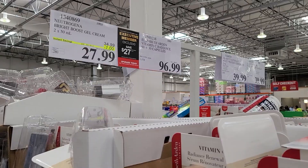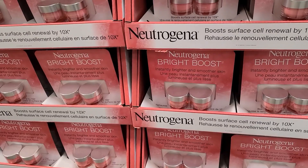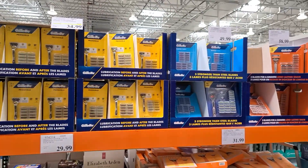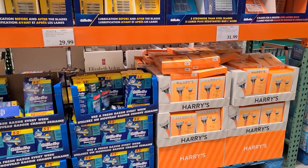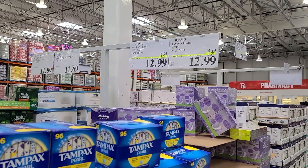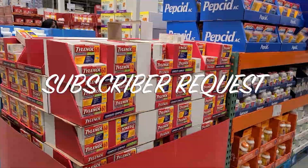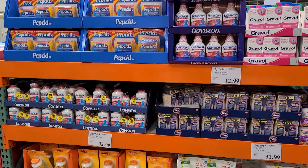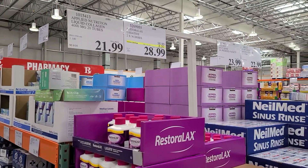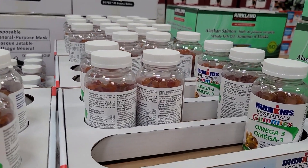They also have Polysporin on sale — I also saw this in the magazine. Another executive-member saving is this Elizabeth Arden skincare with vitamin C — it looks like some really cool serum. They also have Neutrogena Bright Boost. They have so many skincare items at Costco right now, as well as a ton of razors and shaving things to choose from. They also have tons of feminine products on sale — I personally love these Always liners, and they also have some tampons on sale. Right now is a good time to stock up. I've actually had several requests over the last few months to share the vitamins and supplements section, so I'm going to share an overview of that now — just keep in mind things do change from time to time.